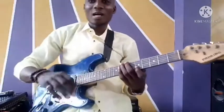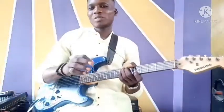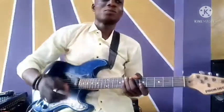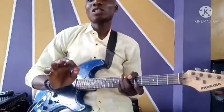These are the basic licks you can apply in your playing, in your worship section. It will give you a harmonizing tension, understand? It makes your worship sound more cool.